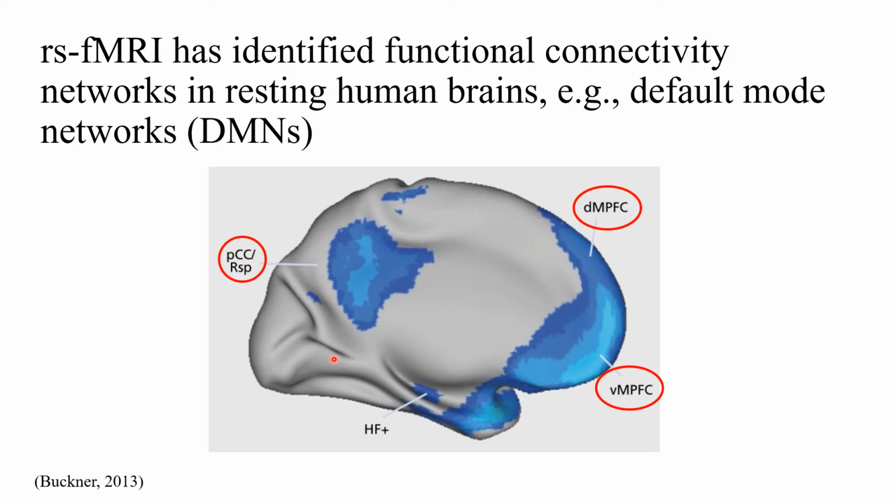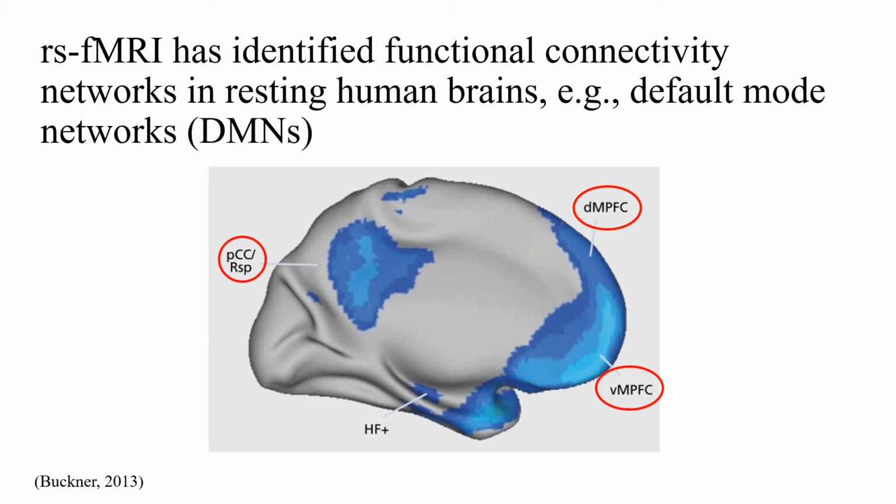Now, scientists have actually discovered several functional connectivity networks at resting state, and the most known one is the default mode network. It is active when a brain is at resting state and not focused on the outside world, and it is deactivated when a person is doing tasks. And this picture shows some areas that are involved in default mode network. So the most important one are the posterior cingulate cortex and the dorsal and ventral medial prefrontal cortex.